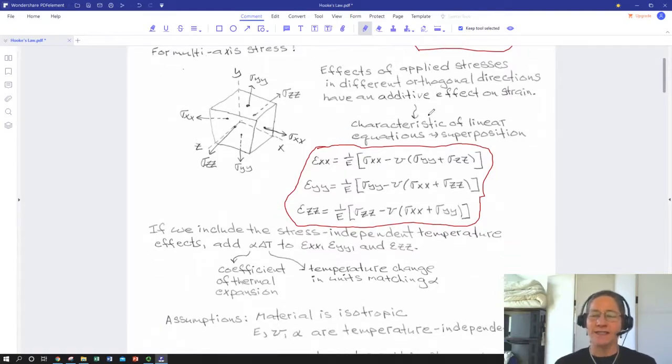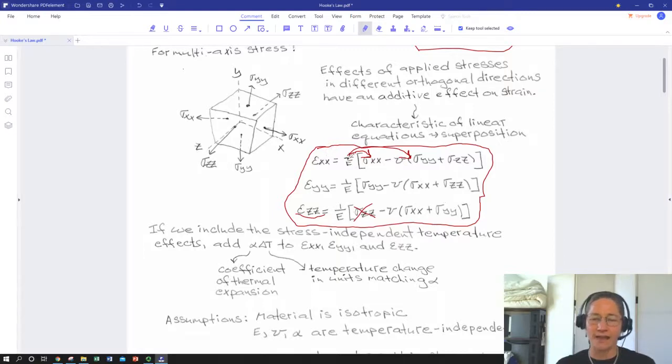Okay, so I didn't go through the derivation of these three relationships, but it just literally does follow from the definition of, especially of Poisson's ratio. But we can just kind of take a look. We can see within each of these we have, if we FOIL and multiply out, we're going to end up with our first component just representing the effect of stress in the direction in which we're concerned with strain, and then if we multiply further, what we're seeing is effectively strains in the other two directions that would result from applied stresses in those directions. So basically, we can have strain, for instance, in the z direction without necessarily applying any stress in the z direction. And in that case, it would be going in the opposite direction of the applied stresses in the other two. So that's something to watch for.